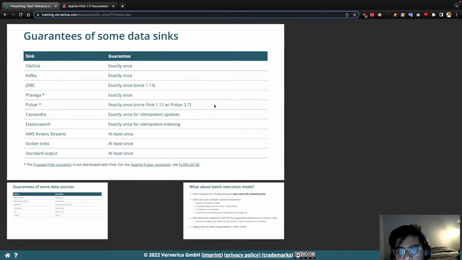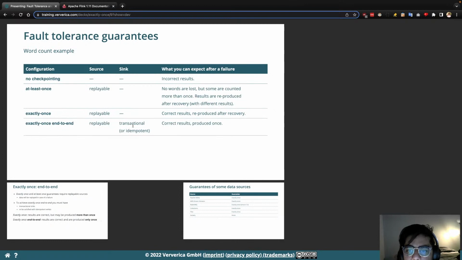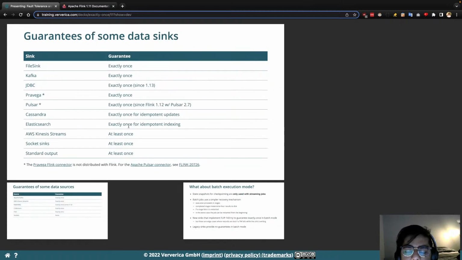So exactly once is provided on input, and exactly once is outputted. This provides exactly once for idempotent updates. As we saw earlier, there is idempotent update or transactional update which is needed at the sink side.